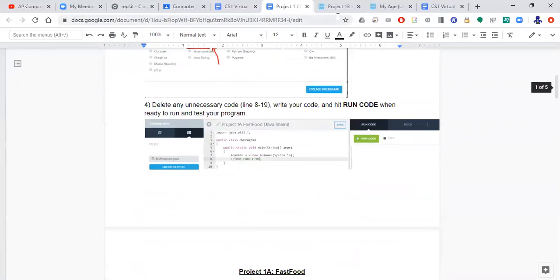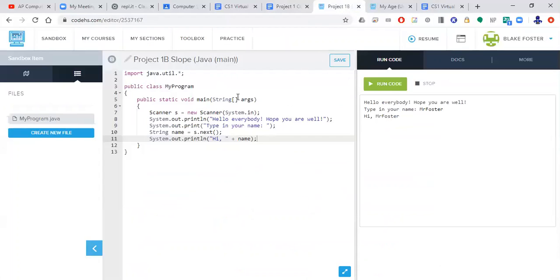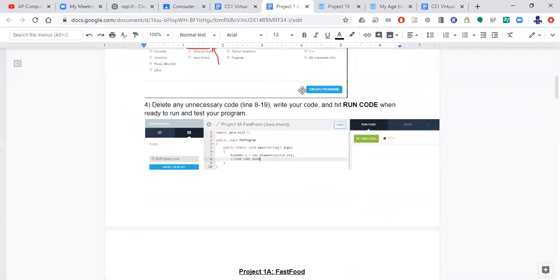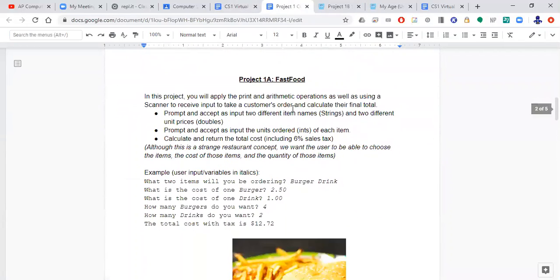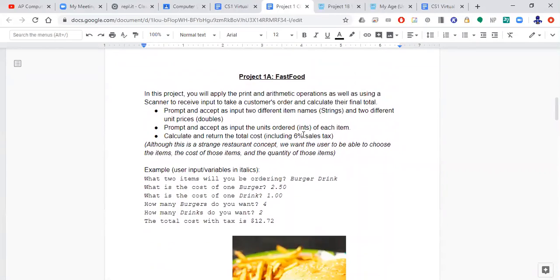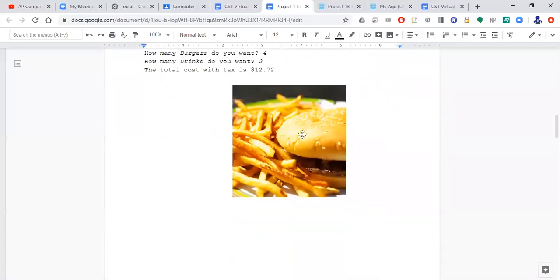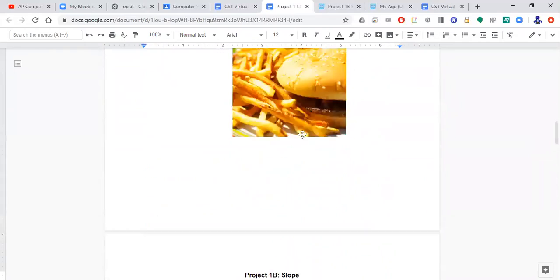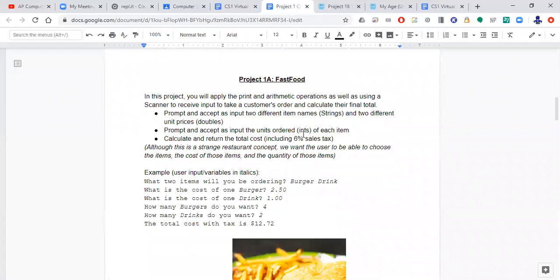And so after you've gone ahead and you've created this new window, new program, on the document here, I've got some different options. If we were face-to-face in person, we'd be doing this whole project 1 together in the classroom. But I cut it down to some smaller, shorter programs for you to choose one that you're interested in. I'm just going to talk about them briefly. If you have a question about one of them that you think of off the top of your head, you can type it in the chat.